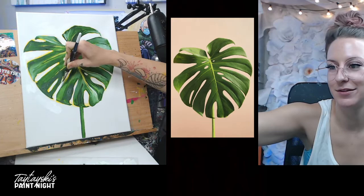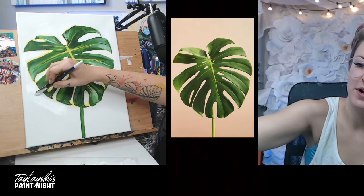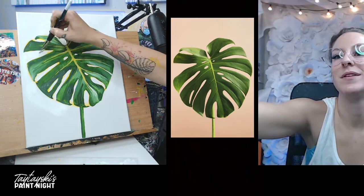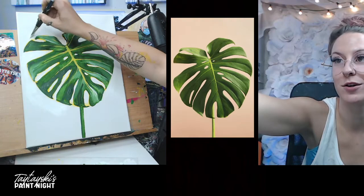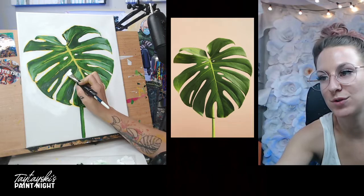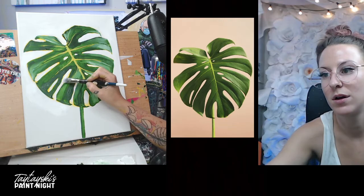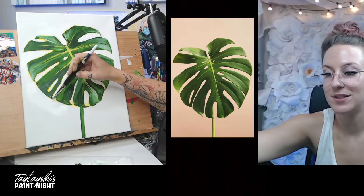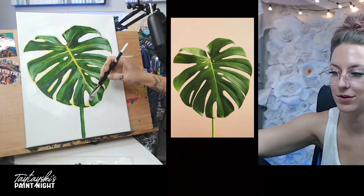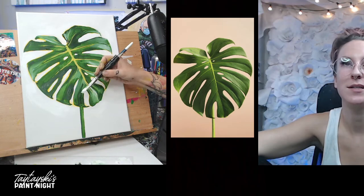Okay. So again, remember, this whiteout technique is the best of the best. I always tell people, if you want to spend money on one thing as an acrylic painter, or if you want to learn painting, you wouldn't have to get all high quality paints, but a high quality white will honestly change your life. Because there are some whites that don't do a smooth cover, or you need to do a couple layers before they start going opaque over stuff. So I always like Golden acrylic titanium white, if you are somebody who wants to invest in some art supplies to make some stuff easier for you. Golden acrylic titanium white is the best.